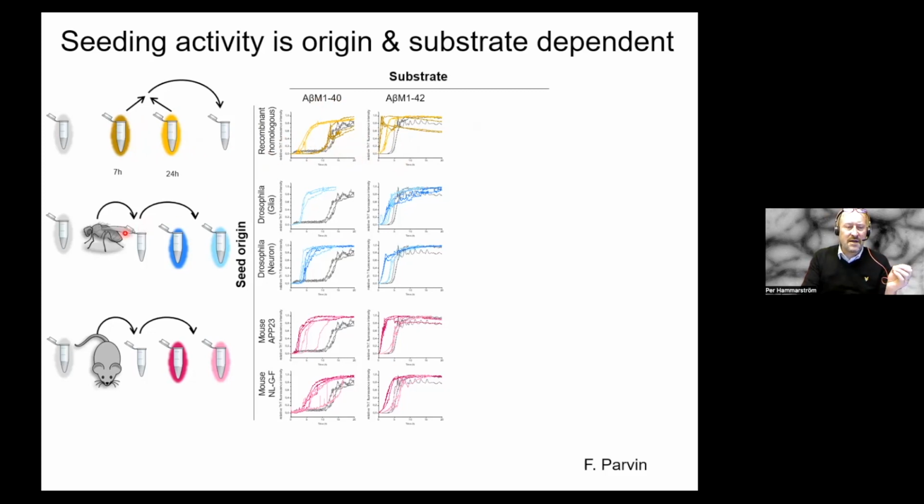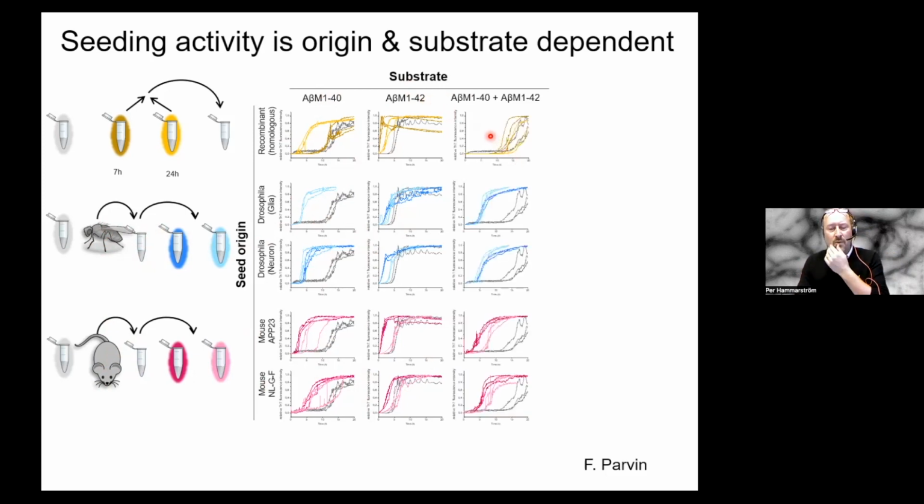What also has been done here is to take amyloids prepped from transgenic flies, which express in different cell types, or from different mouse models that express A beta 40, 42 mixtures, or A beta 42 only. Propagate these fibrils and then use those amplified seeds for new reactions. And as you can see, the seeds that form have seeding capacity, but it's not dramatically much better than what you see when you have pure A beta 40 and pure A beta 42 as your substrate.